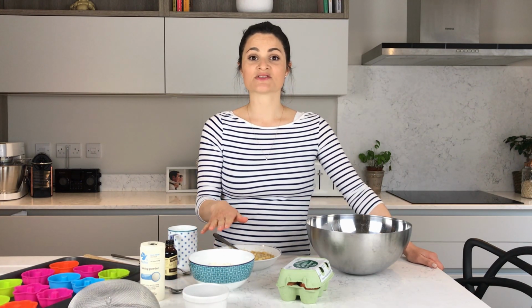So I have used spelt in these. I've used half wholemeal spelt and half regular plain spelt just to make them easier to digest, and I like to alter my grains for Olivia. Sometimes I just give her normal wheat, but a lot of the time I give her spelt. It's easier to digest, it's a more ancient grain and it's less processed basically. So I used half and half.